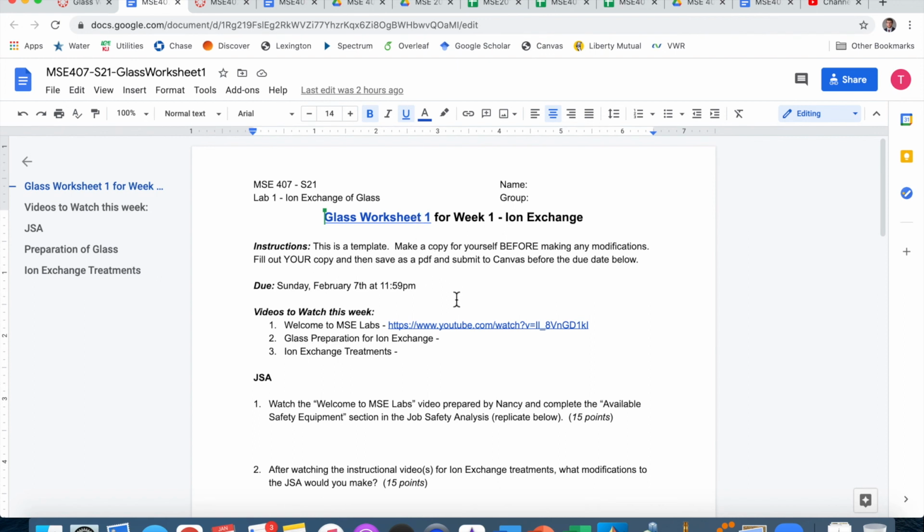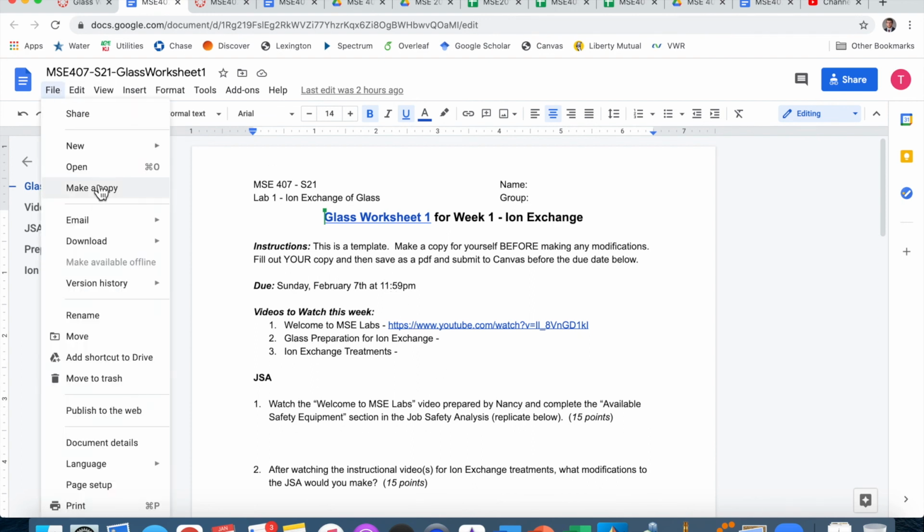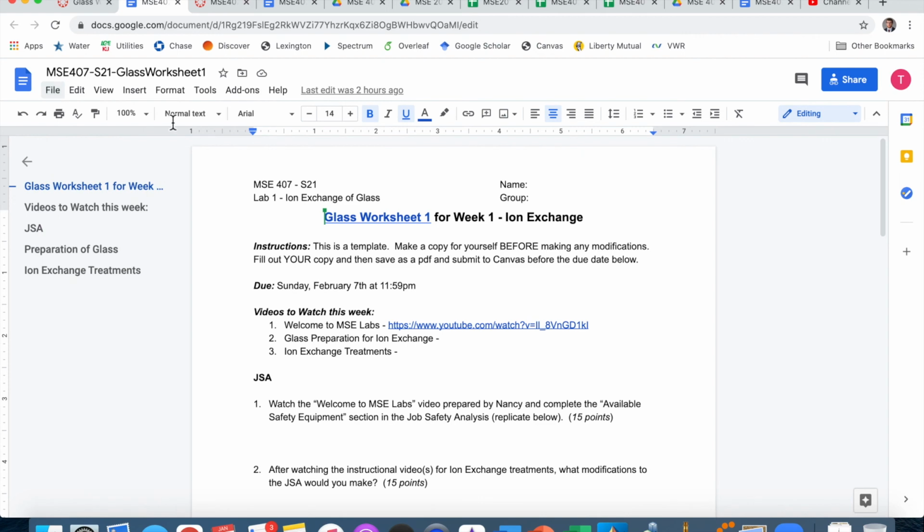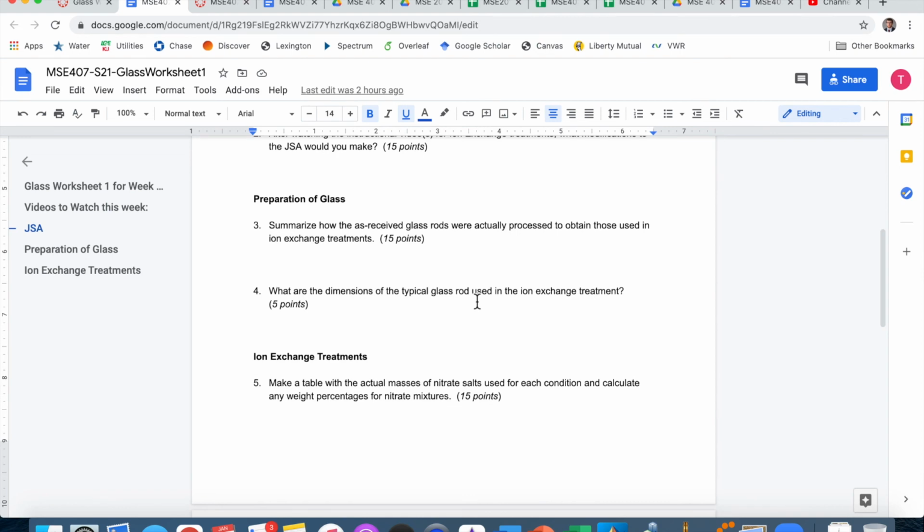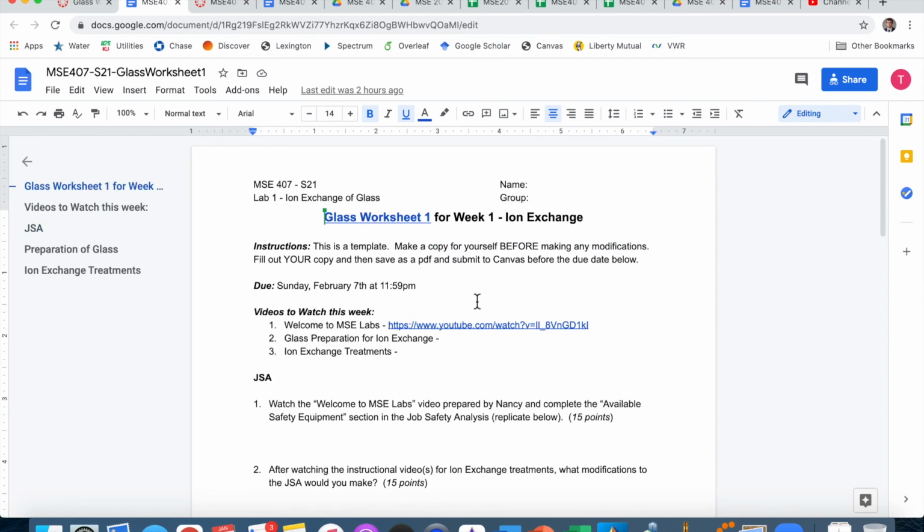But what you want to do is, this is meant to be your template. So this is the assignment, but I want you to make a copy for yourself. So if you just go up to File, make a copy, and save one with a different name, because we don't want to ruin this for anybody else. So this is just meant to be blank. This is just the template. You make a copy of it yourself, and so then you can fill it out. So that's what the instructions are. So make sure you always do that.